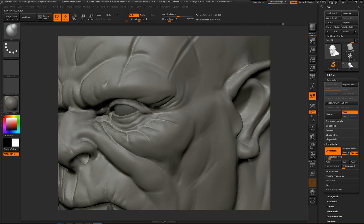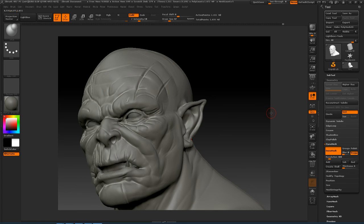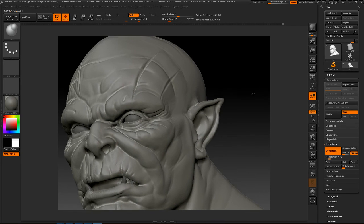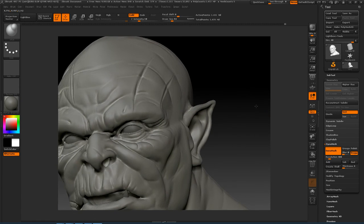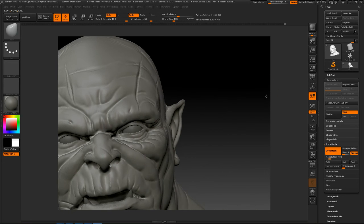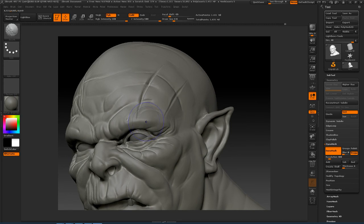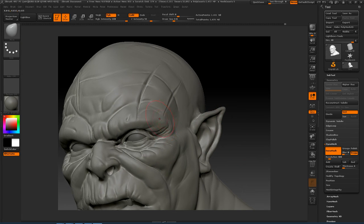Zbrush and its intuitive naming system. Well, this one makes an inflate, so we'll just name it inflate. This one pinches two surfaces together, we'll just name it the pinch brush. This one's like a standard brush, but it's damn, so we'll just name it damn standard. No, it's actually named after the guy who made it, Damien Candrel. I can't remember it. I don't know how to pronounce people's names. That was close.